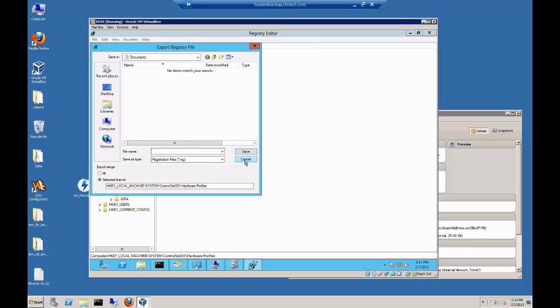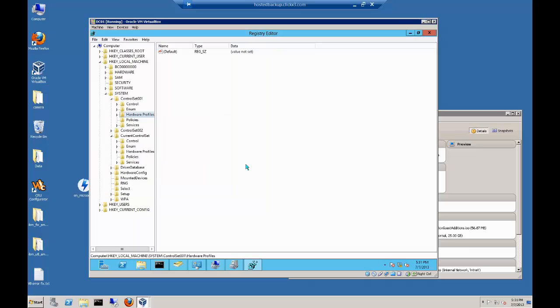And you type in the name that it tells you to add, and then it'll export it to wherever you want. That reg key can then be edited, or it can be opened up, or it can be re-imported just by double-clicking on the file. So let's go ahead and do that.